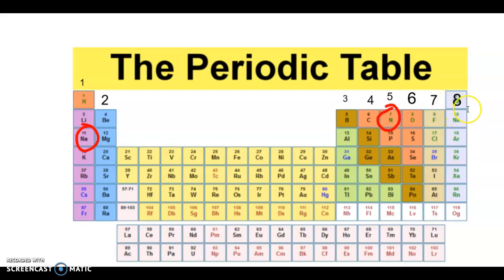Helium, which I covered up, is an exception to that. We'll talk about helium later, but neon, argon, everything right here will have 8 valence electrons, which is as many valence electrons as it's possible to have. Because of that, this whole noble gas family will not react with anything.